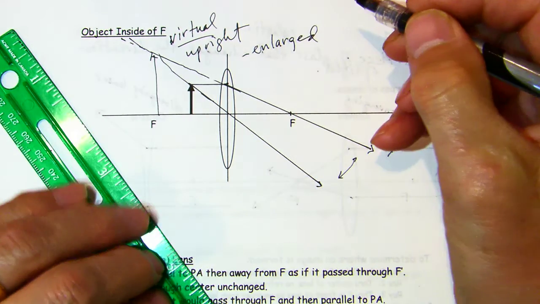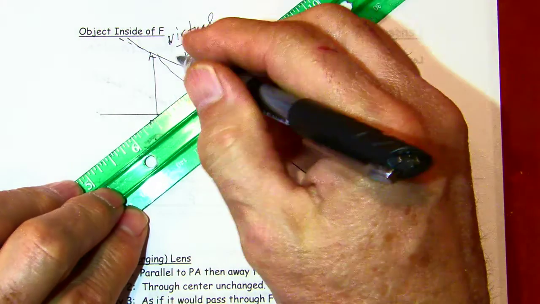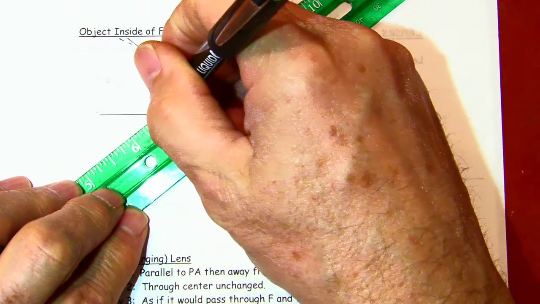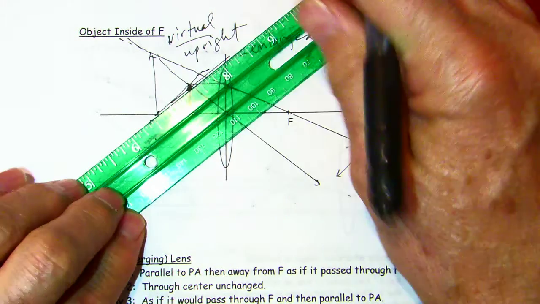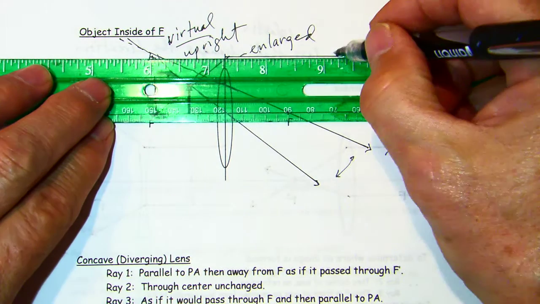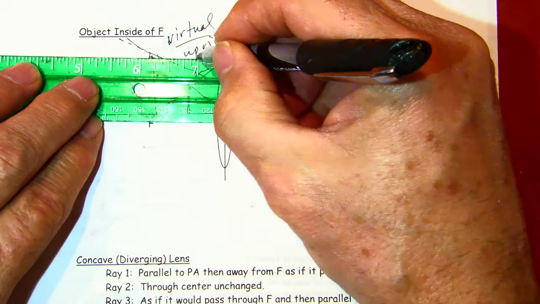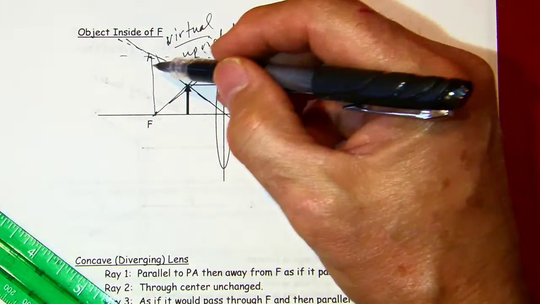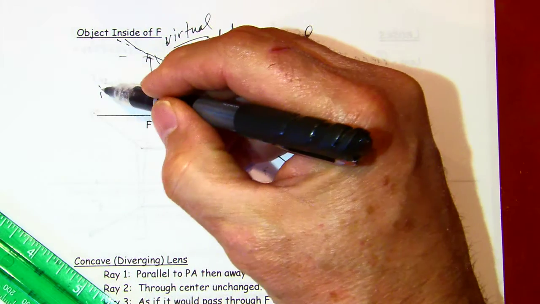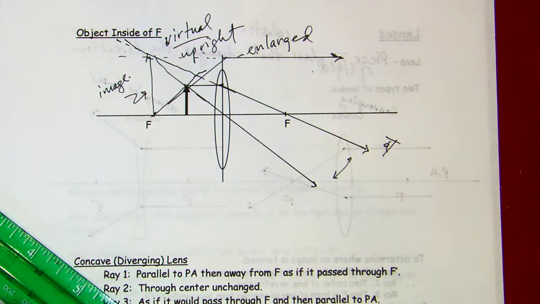By the way, if you were to draw the third ray, you would go like this through the focal point, up, up until you hit, and then it comes out parallel to the principal axis like this. But again, you'd have to extend it backwards to find out where it meets. And again, they all meet at the same locale as they should, and that would be the image.